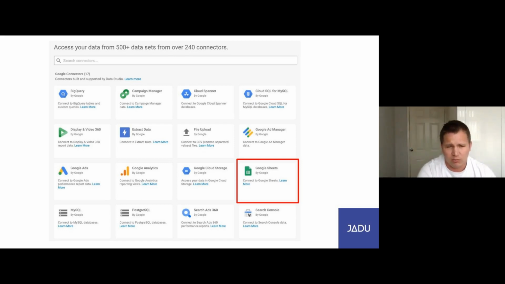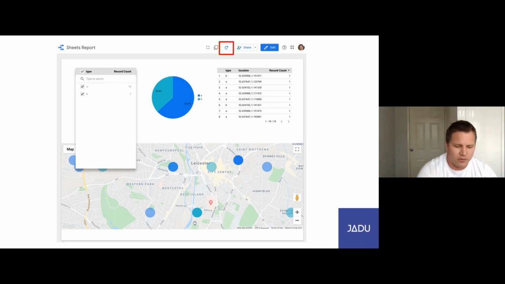However, it's also got reams of other applications that it can integrate with as well. So when you're doing your reporting, you can not only use Jadu data, but you can compare that with your Google Analytics data, or if you have other databases that you want to also include. The benefit of using Data Studio, and you have to forgive me, I am not the most visually gifted person, so my reports do look a bit, well, like this.